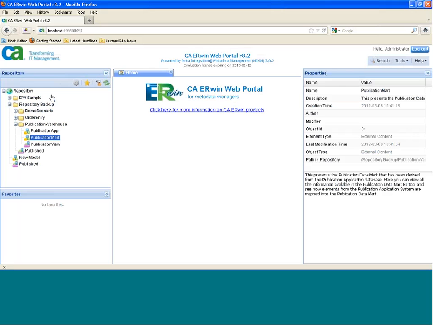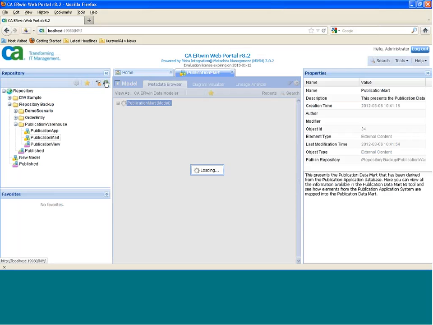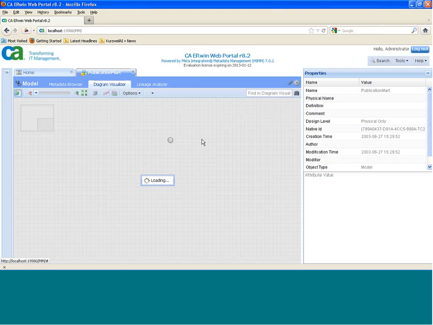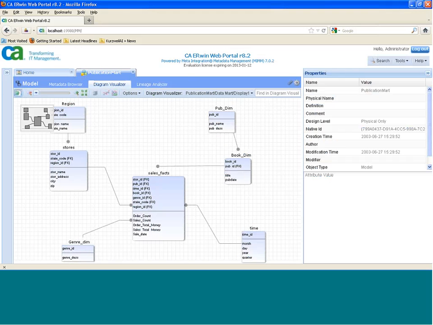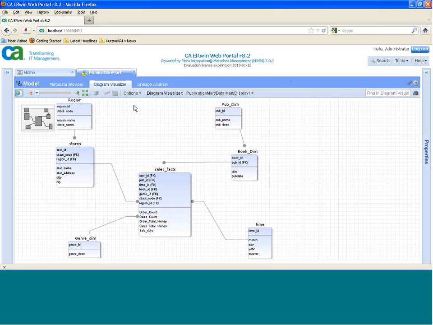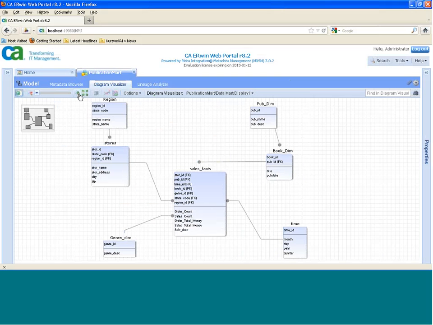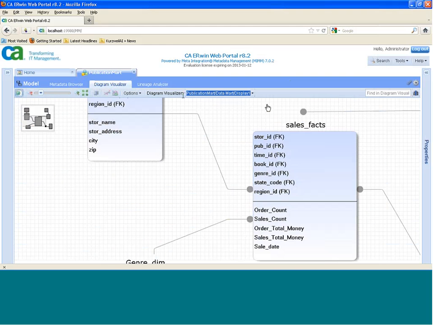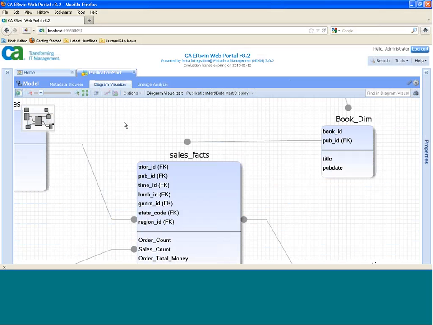And I actually want to show you this MART example here. And this is a dimensional model, and if I actually look at the diagram visualization, I see the dimensional display as I expected to see it from before. And I just have my fact table surrounded by some dimensions. Let me just zoom out.